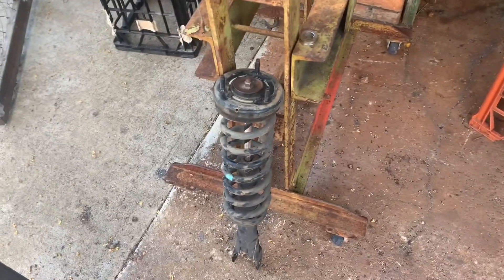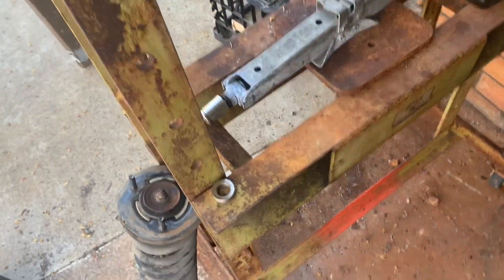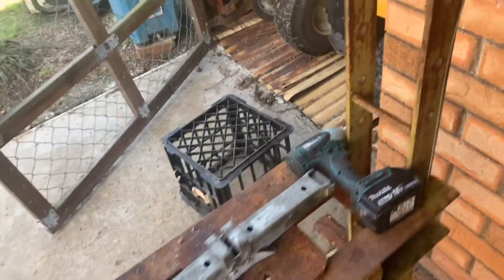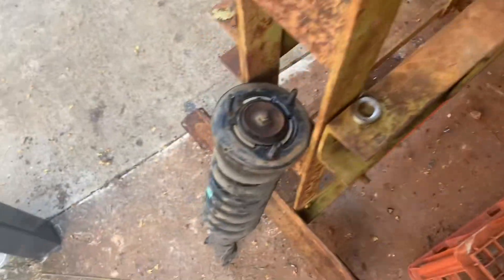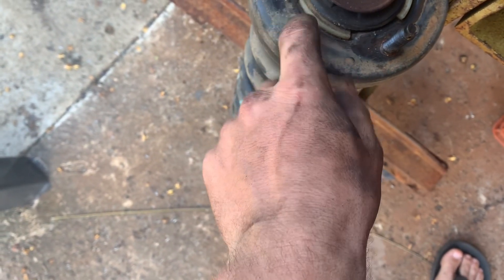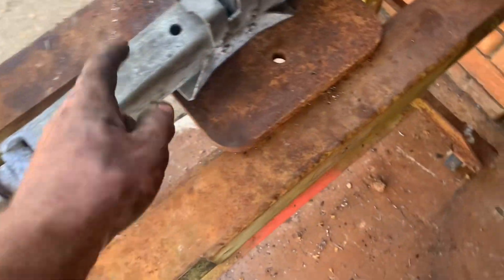If you're looking for a way to take your springs off your struts and you don't have a spring compressor at home, this is what I've done. I got this old press and drilled a couple of holes on the top — some were existing. Those holes go through bolts that mount on the top hat of this strut. Once they're in there, you put the nut back on to make it safe, and then put a car jack on the bottom to compress it.